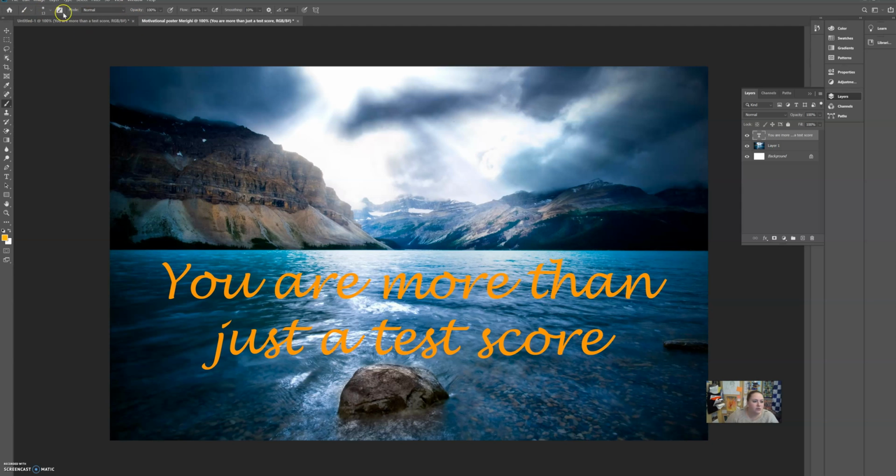Now I also want to change the size. So that's this little dot here. Right now the size is 13. If I go bigger, it goes much bigger. And you can't see it right now because the text layer is open. Aha! I forgot to add a new layer. So it's not letting me because it thinks I'm still in a text box.